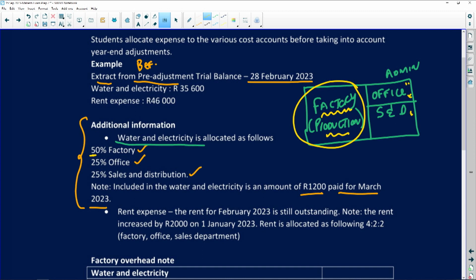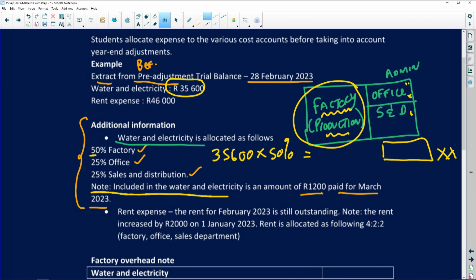Right. Now, often what we find students doing is they take the 35,000, okay, which is correct. That's always my starting point. And immediately they say, okay, I just need 50% of this. And this is the amount that they now show in the note factory overheads, which is incorrect. Okay, so why is this incorrect? It's incorrect because you've got a year-end adjustment, guys. You've got a year-end adjustment that you first need to take into account before you start splitting the expense into the various percentages. Okay, you guys got that?